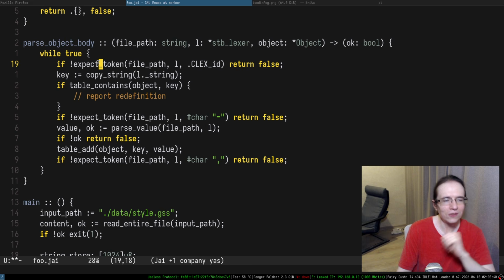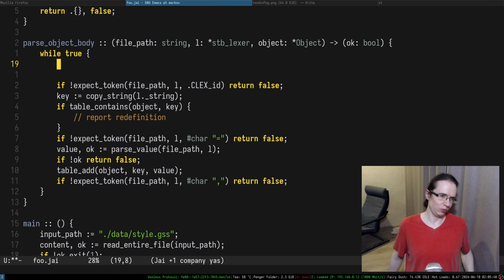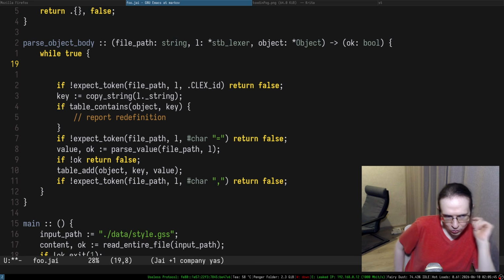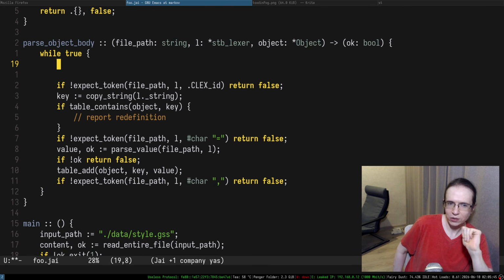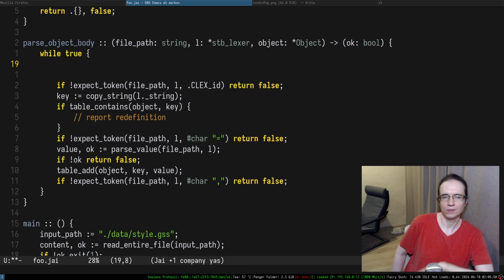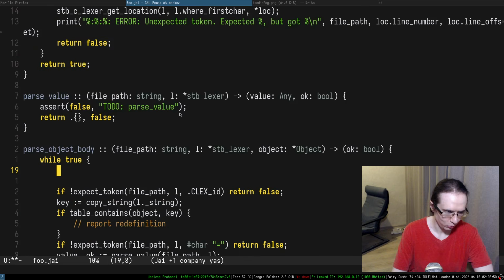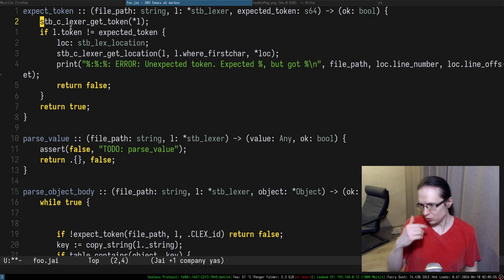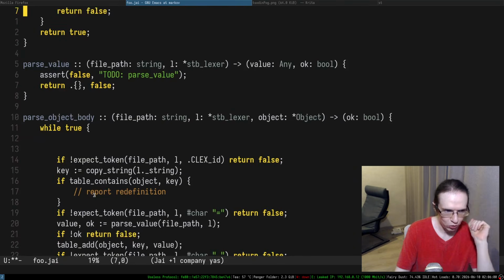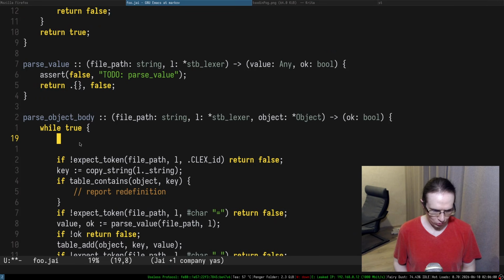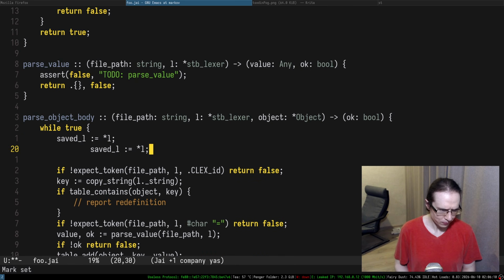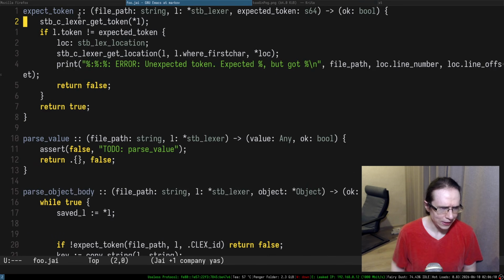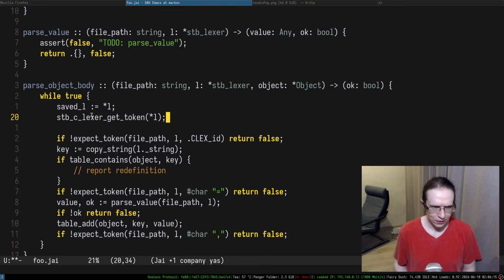So what we need to do at the beginning of the loop is check whether we reached the end of the object. How are we going to do that? We're going to take the token, so we need to look ahead a little bit. We need to save the L. Then get the next token.